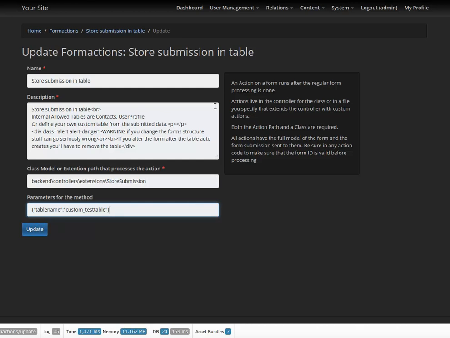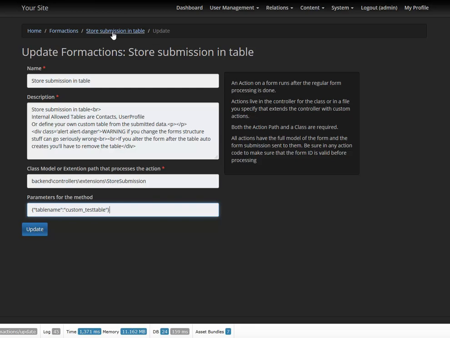But anyway, what happens is it takes the JSON object and builds a table from it if it doesn't exist, and then the submission puts the values of the value pairs that are in the submission into that table. So once the table is built, it happens one time, subsequent submissions go into the table.